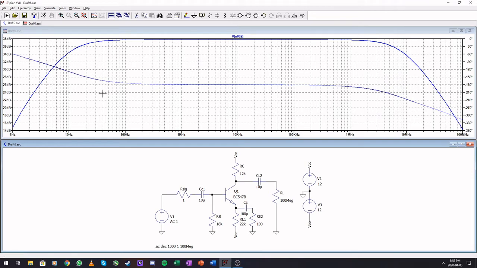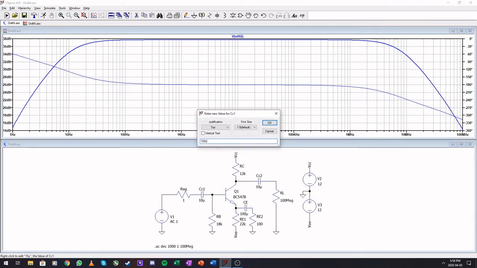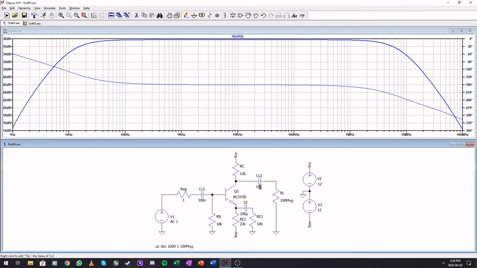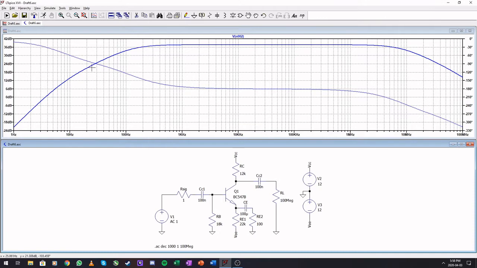So increasing the cap sizes makes this cutoff frequency at a lower frequency. So let's reduce these to 100 nanos, and you will see that this absolutely shifted to the right hand side.